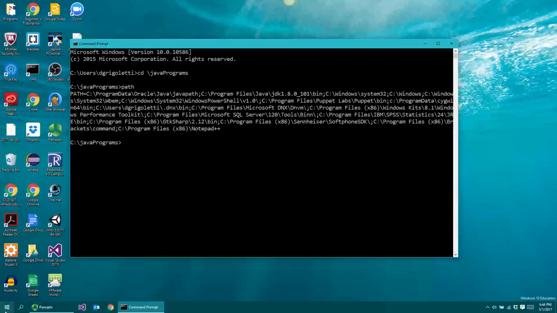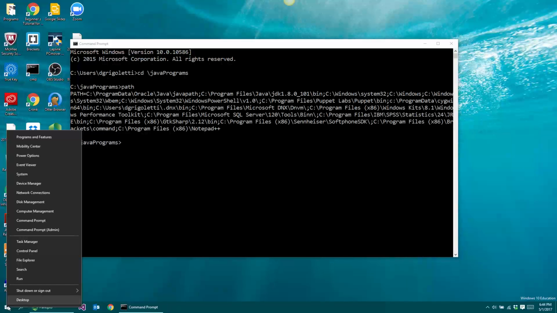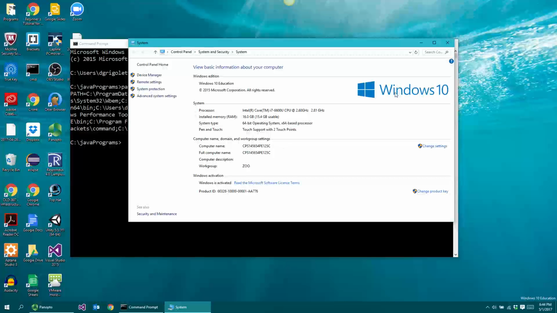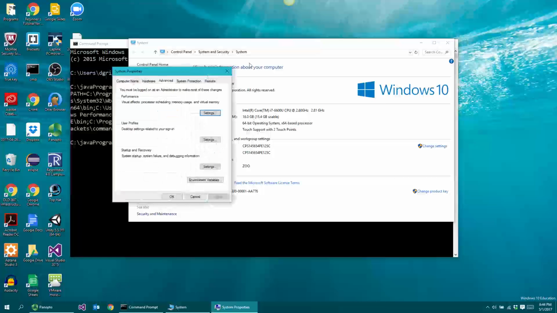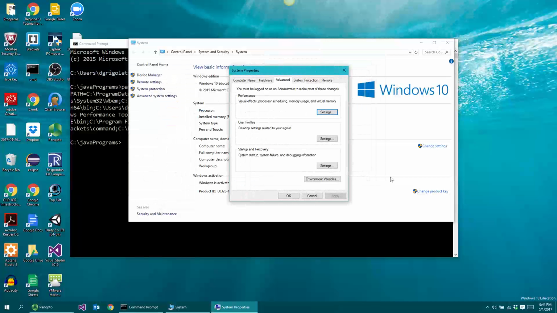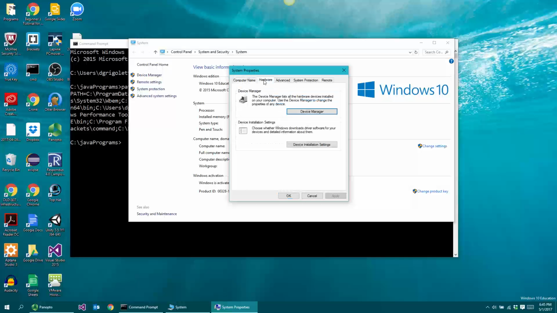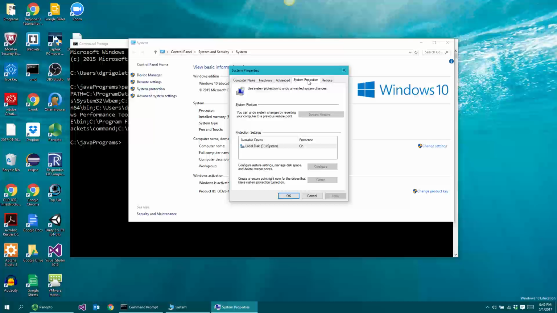And that place is basically, this is Windows 10, and if you click on this and go to the system, you can basically see what the current version of Windows is, and then you go to Advanced System Settings. So this particular dialog box has been around for a long time in different versions of Windows, but what we see here is the computer name. You can get to the device manager here, advanced settings, and so on and so forth.